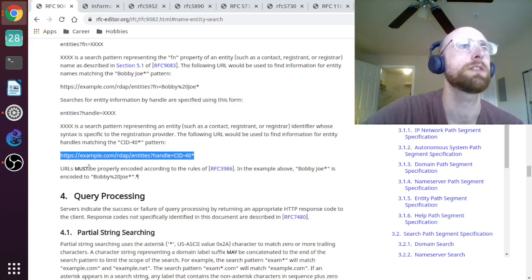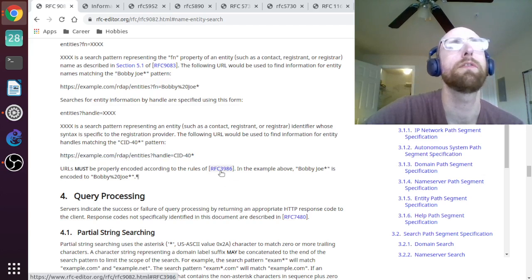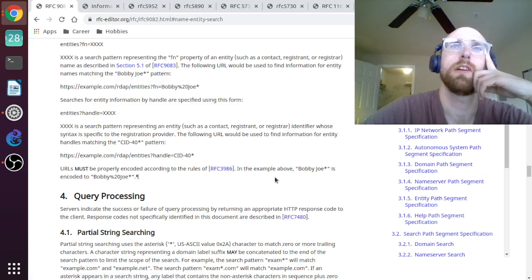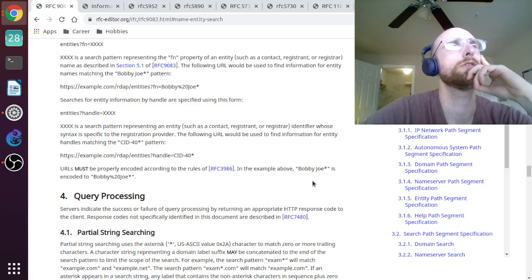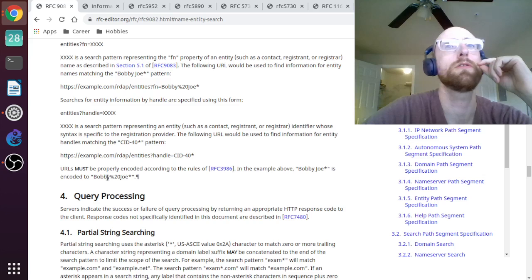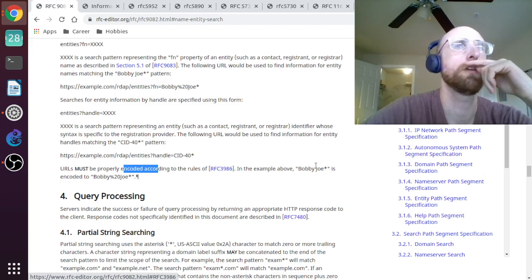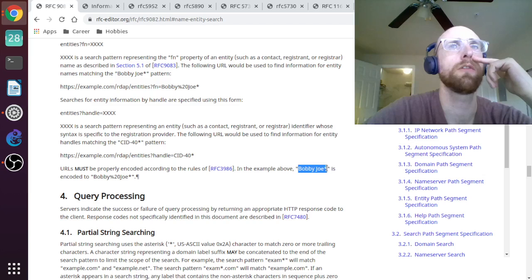Okay, URLs must be properly encoded according to the rules of RFC 3986. In the example above, Bobby Joe star is encoded to Bobby%20Joe. So we can see it's got to be encoded. So this is not encoded properly. This space character doesn't work if it's in this format.